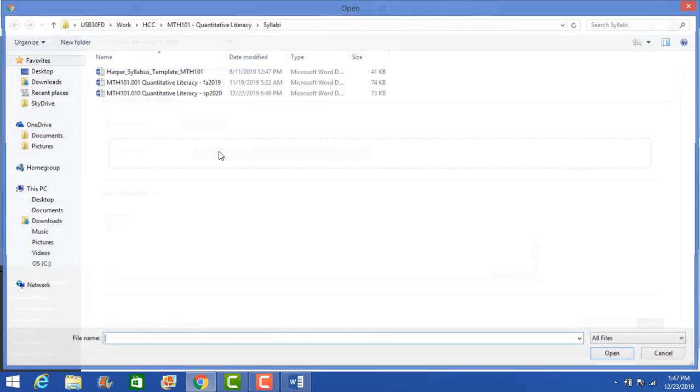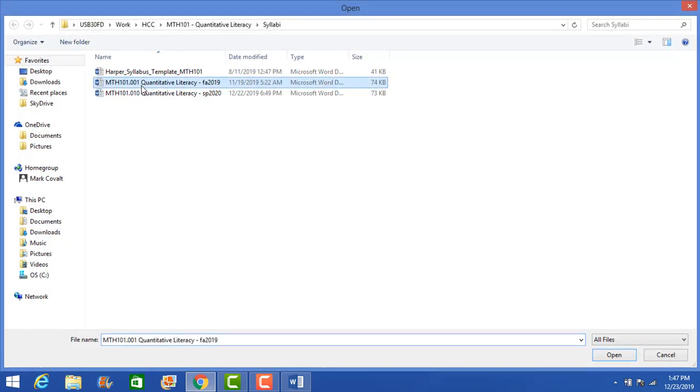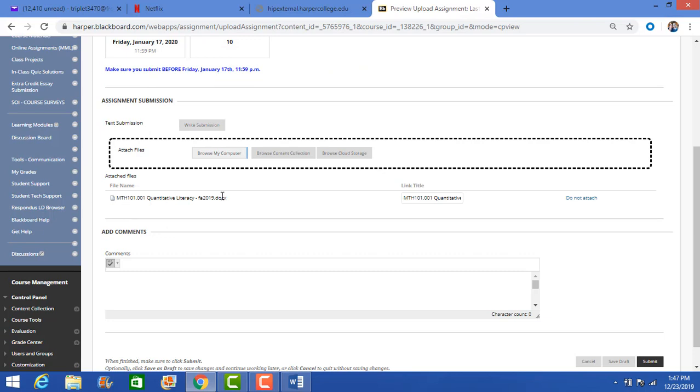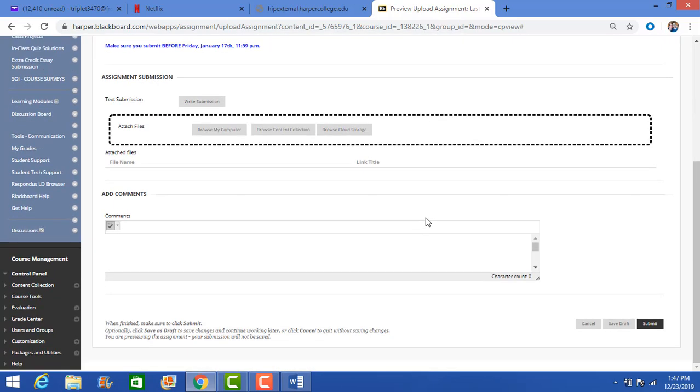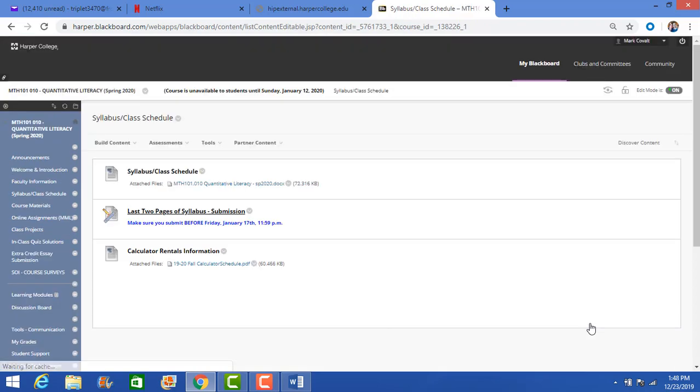In fact, let me just attach something here just to see it. So right here, you'll see that you're attached. Okay. And if you make a mistake, you can click on Do Not Attach and then click OK. Okay. But whatever happens, make sure you attach the correct file. And then once you attach the file, or if you have multiple files, you'll attach them all first. And then once you have the files attached, hit Submit. Okay, and then once you hit Submit, you're done.